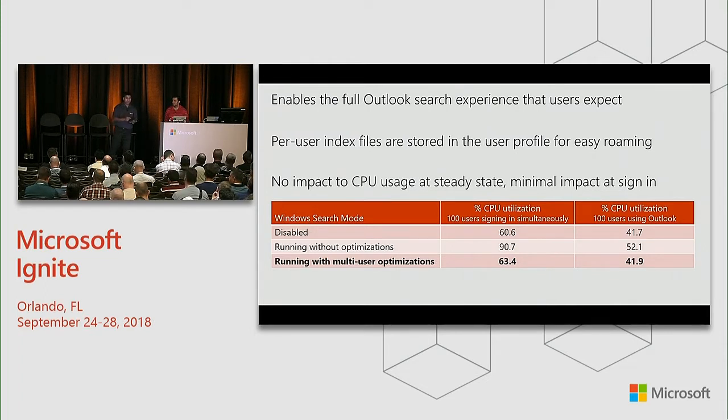So you see the difference there on logon, only 3% extra, with 100 users logging in at the same time. And CPU utilization in steady state, 0.2. When was the last time you saw a big feature come in with a 0.2 difference? This is where you clap. And this is for the Windows search team. Now your end users will get such a beautiful experience. Now let's quickly look at how it looks.